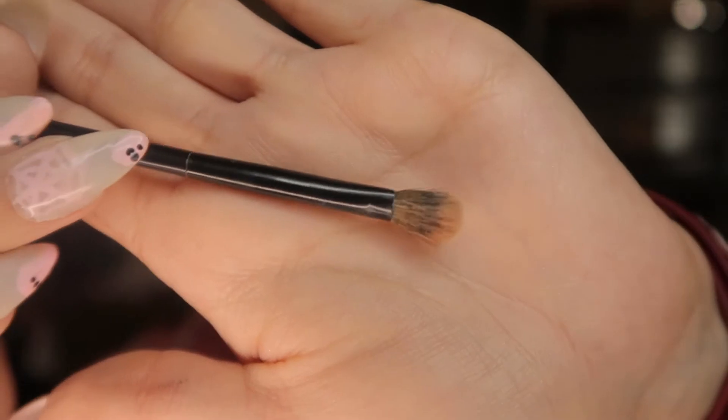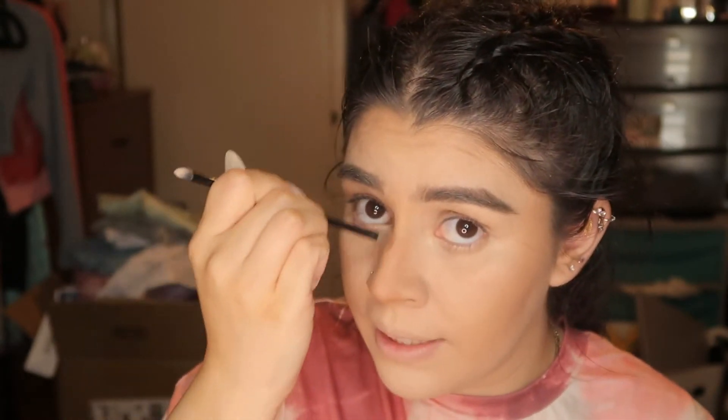For my nose contour I use a completely different brush — something fluffy like this. I grab the same shades as before and I outline the whole little em shape of my nose, then contour that. I bring it in from the tips at the side and go up. I use the cream contour I did earlier as my guideline.